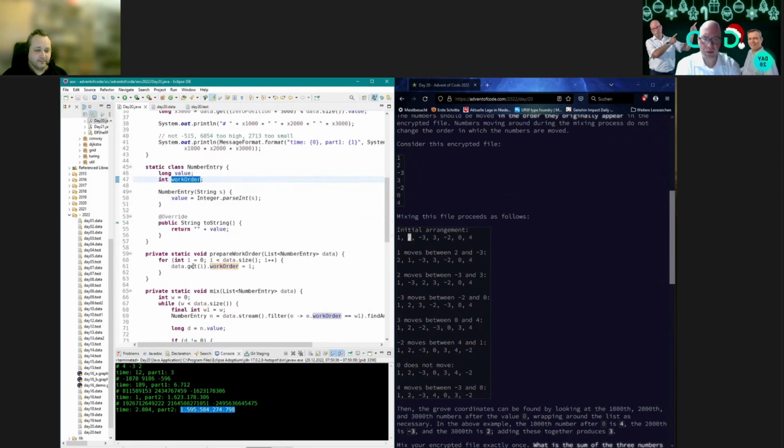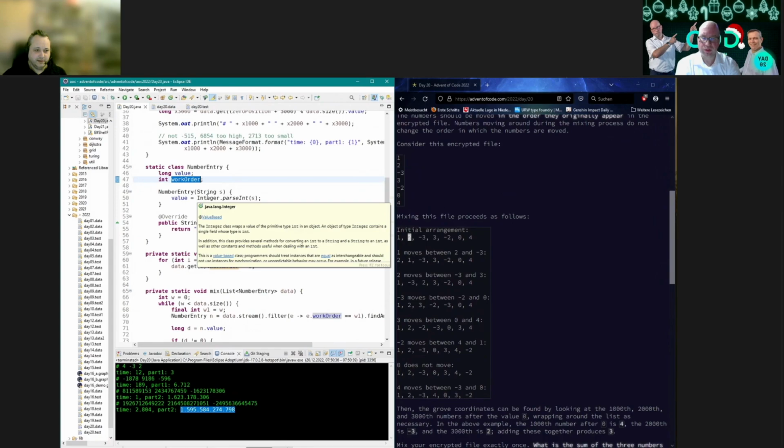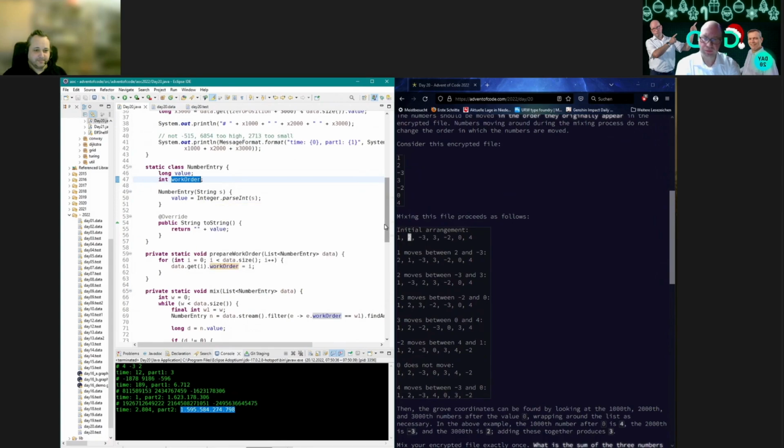Okay, what is work order? These work orders are the original index, the index from the original list. So the zeroth item gets 0, the first item gets 1, 2, 3, 4, and so on and so forth. That doesn't change. To save the origin order, the origin index.